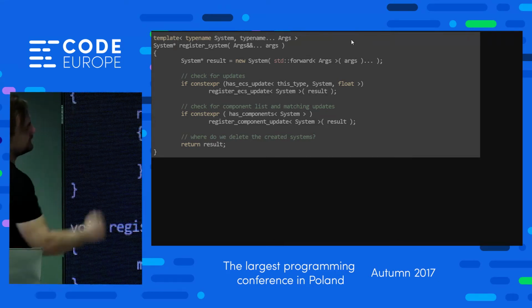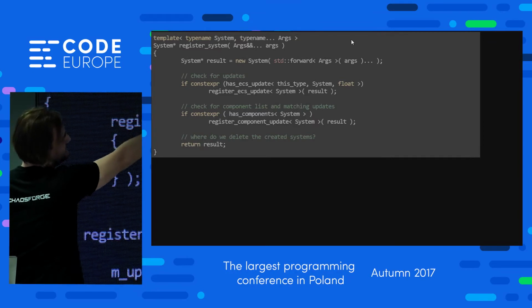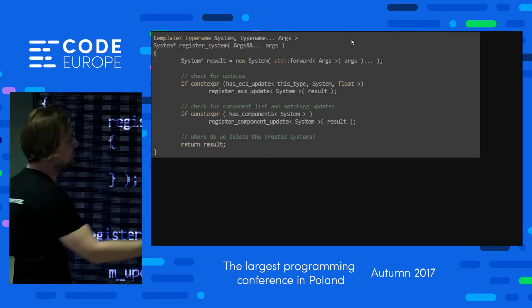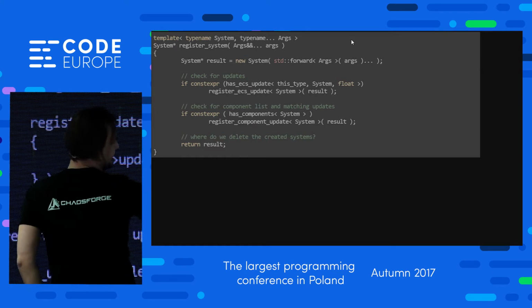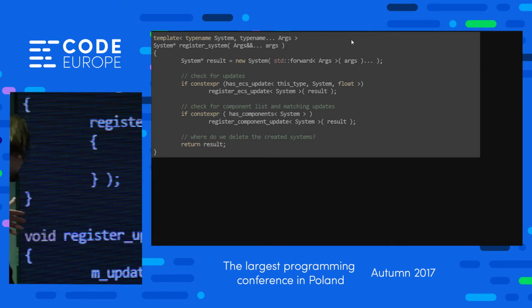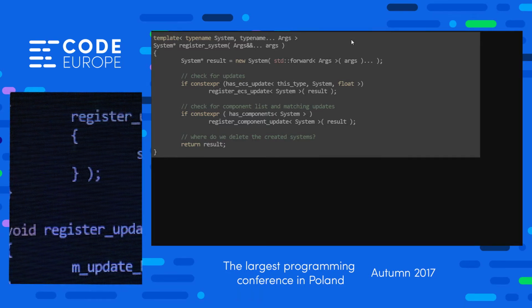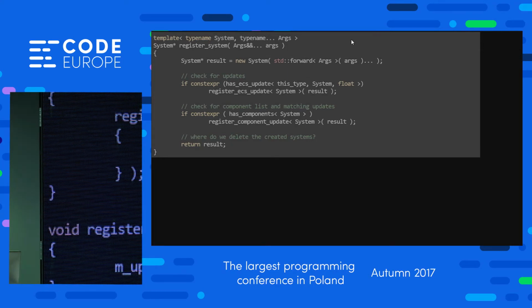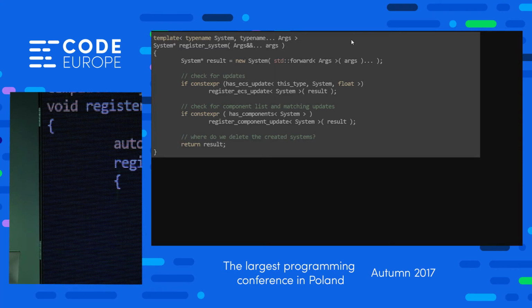And in this registration, we register a lambda that takes time, because those ECS updates don't have components. Those are the easy ones. We basically register a lambda that takes time and runs this update with itself and the time. And we store them, register update basically stores them, in an array of handlers, the same way as the universal destructor did. It gets a little bit more complex if we actually register something with components, because we then have this compile time list of those types that we are supposed to handle.